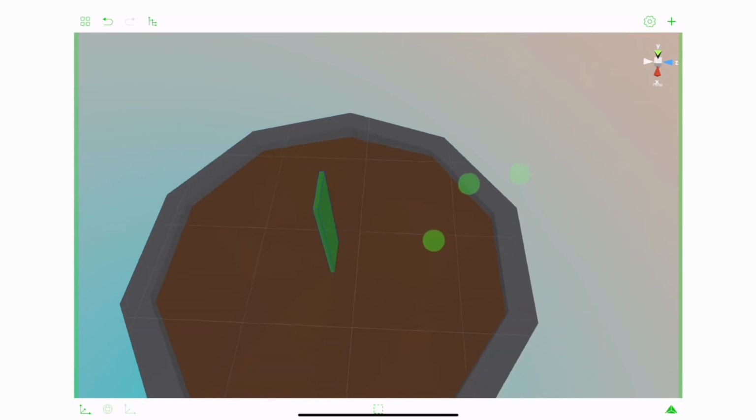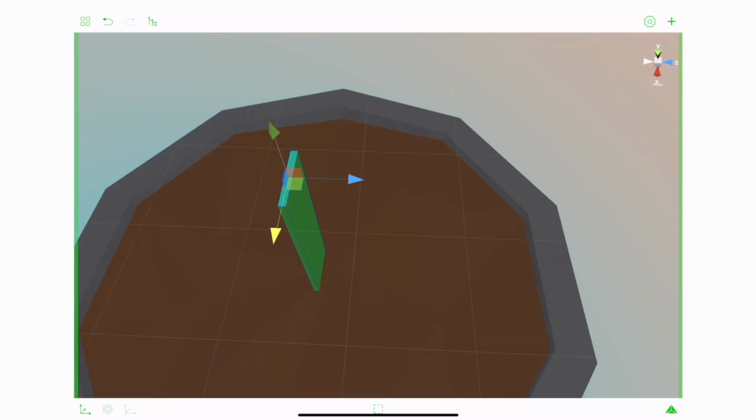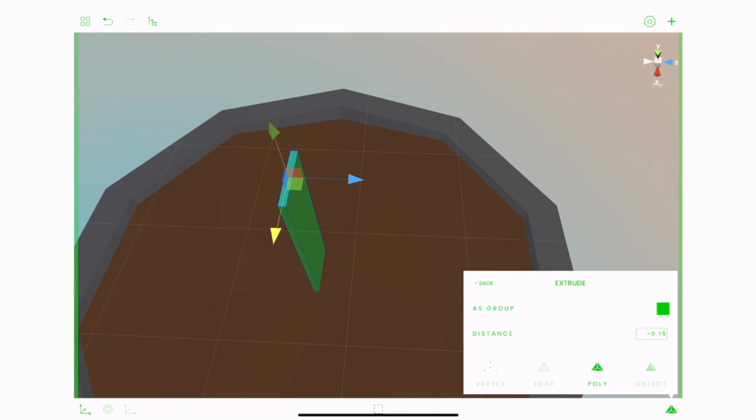I'll now extrude the top face twice, moving it just a little each time on the Z-axis.